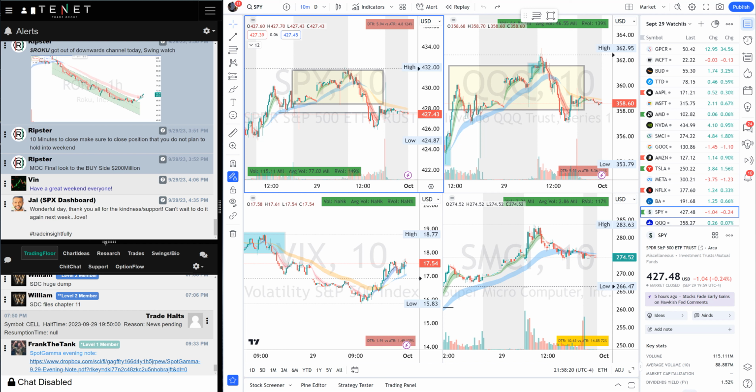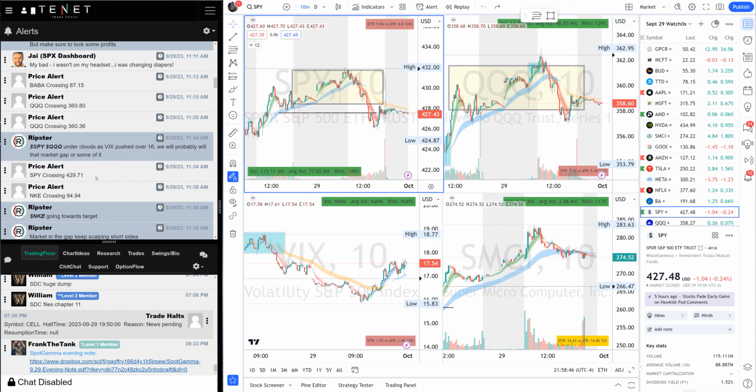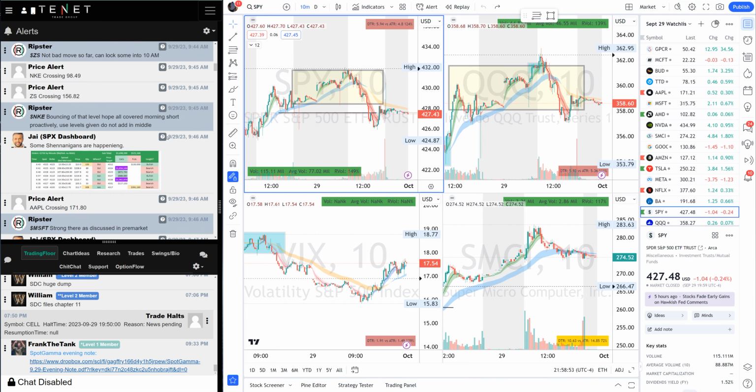Then again, we are going to cover our VIX strategy, the bounce in the VIX with the gap fill. And then we will talk about how we focus on the SPX flow. A lot of SPX traders in my community. So we focus on the SPX flow, put side or call side, which helps us understand, with Jay, our SPX expert, and have more conviction in our shorts or our longs. So with all that said, ready to kick off the recap. Stay tuned, you'll learn a lot. All right, here we go.